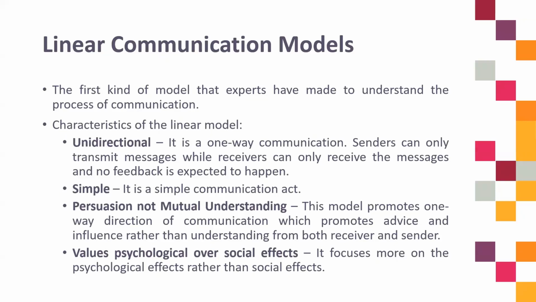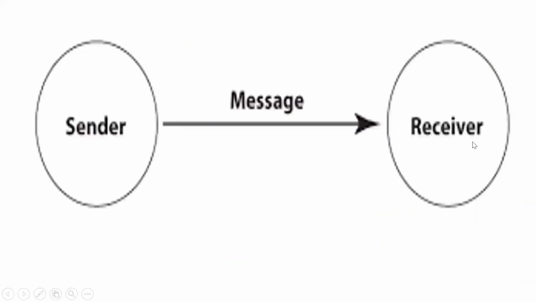So here is the linear communication model. As you can see, the sender only sends the message, and then the receiver. No feedback. It says here that it's more on the psychological effects, more on understanding the message. You send your message to the receiver, who just receives. So there is no emphasis here on the feedback. As you can see here in the communication process, walang feedback na nangyayari.